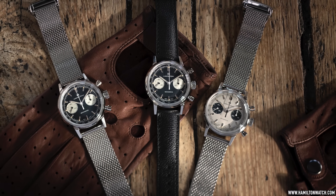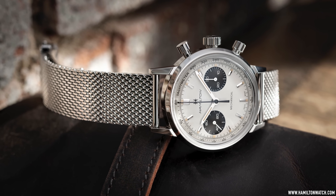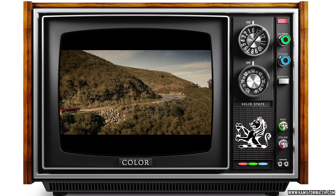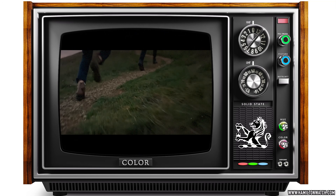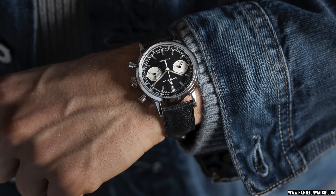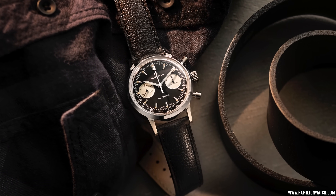At number seven, we have a recent reissue of a super clean, classic, and tastefully balanced Uni-Compax Chrono from Hamilton. This deeply 1960s-style manual wind beauty comes in a variety of colours, the Panda being my personal favourite. It immediately evokes the golden era of American muscle cars — Ford Mustangs, Pontiac GTOs, Dodge Chargers. It would be right at home on Steve McQueen's wrist. Inspired by the 1969 Intramatic, only slightly upscaled from 39mm to 40mm, with modern materials like box sapphire, a gently aged faux patina lume, and a great Milanese mesh bracelet.